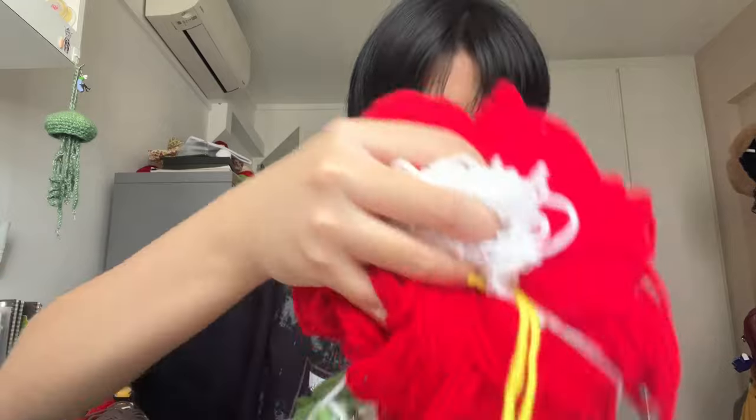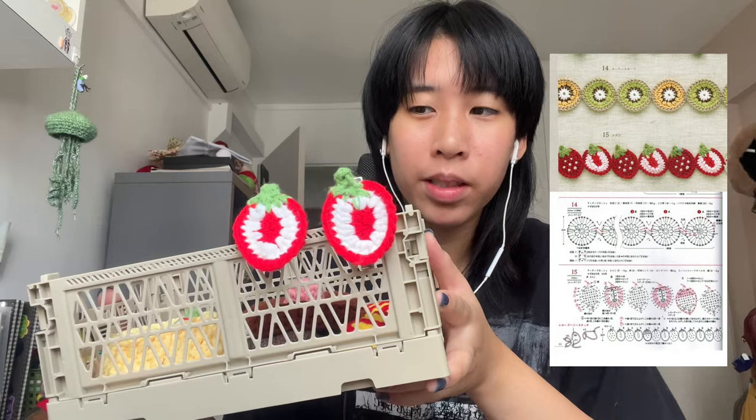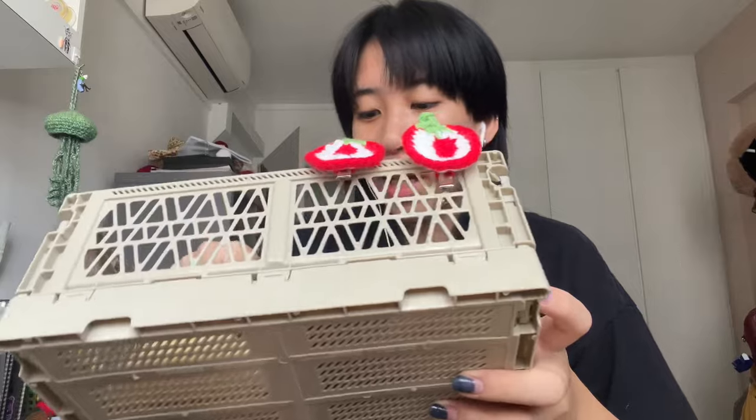And here I have a bunch of projects I wanted to do. So I really like crocheting food, so I crochet these strawberry clips. It is a free pattern on Pinterest, but I will link it in my description if you guys would like to make one for yourself. Oh! I also made a double-sided one for a keychain. It's really cute. Like a strawberry slice.